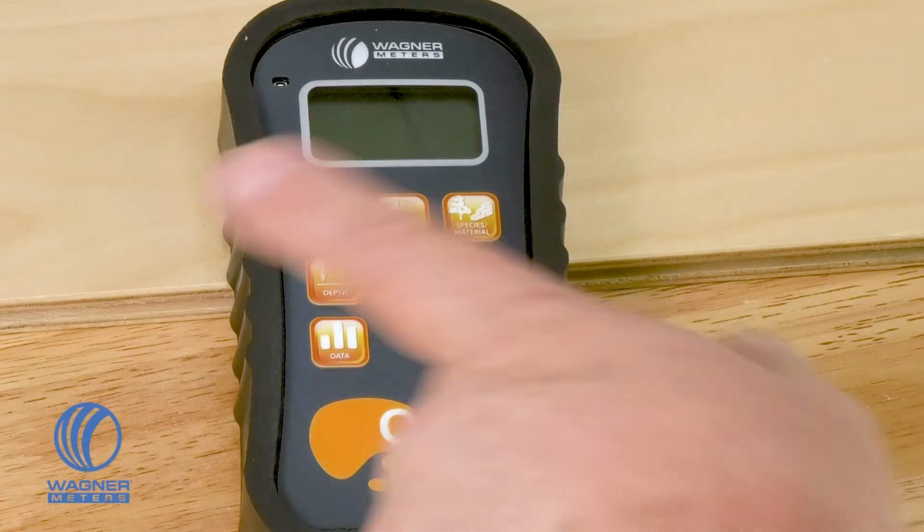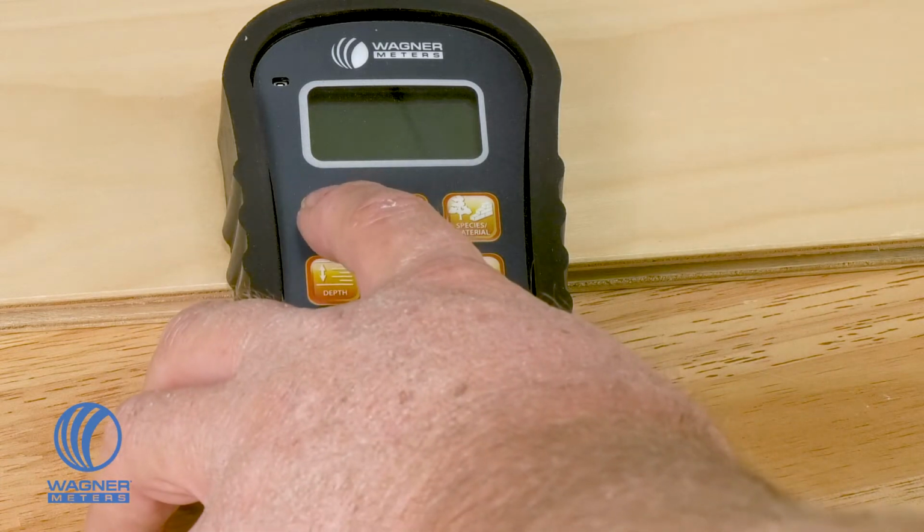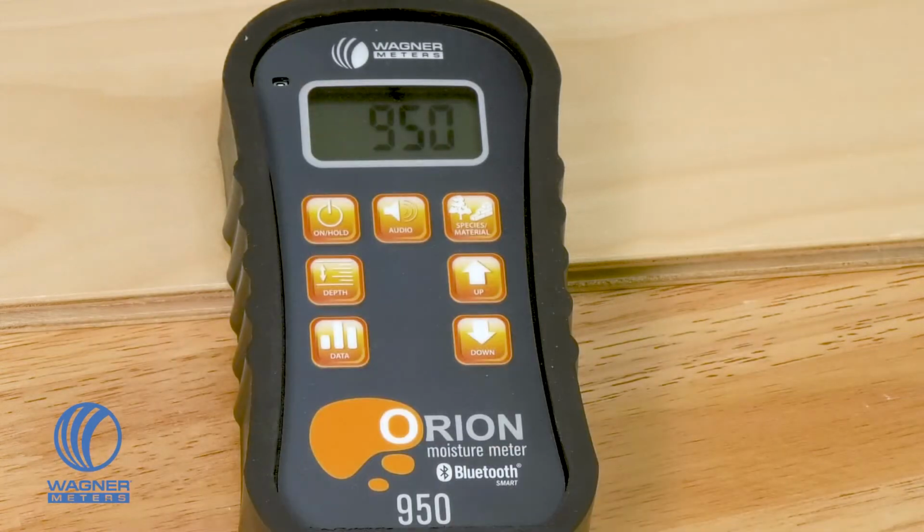The first button in the top left-hand corner is the on-hold button. So if you push it once, it will cycle through the current firmware version, and then it will come up with a 0.0%, which means that the device is ready to read moisture content.